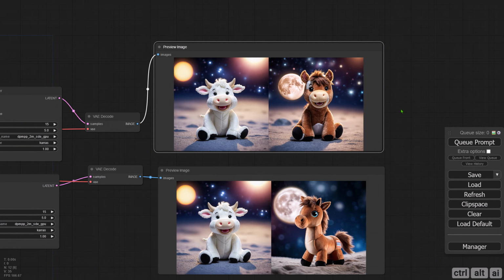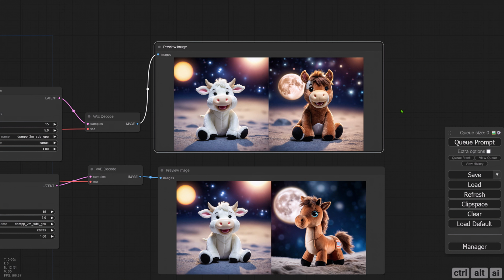The style align takes the first image in the batch and uses it as a reference. The plushie cow, in this instance. You will be surprised that it copies more than what we usually term as style. Look at the way the horse is positioned. It accurately reproduced the cow's posture and changed the standing horse to a sitting one.